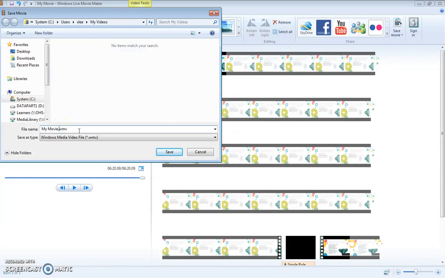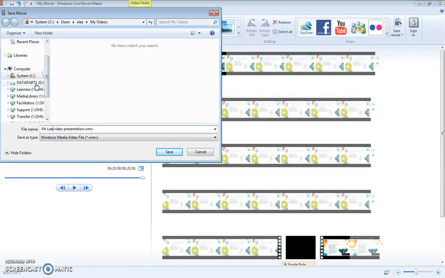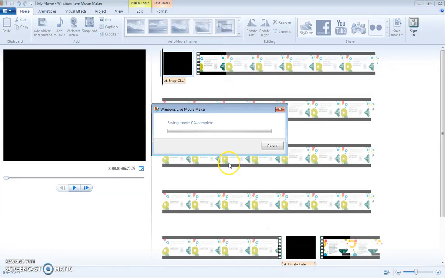Then you would save your video. You can save it as your name, so I'll put Mr. Lee video presentation. And where you're going to save it, you're going to save it in the data part D file, so that you don't lose it.